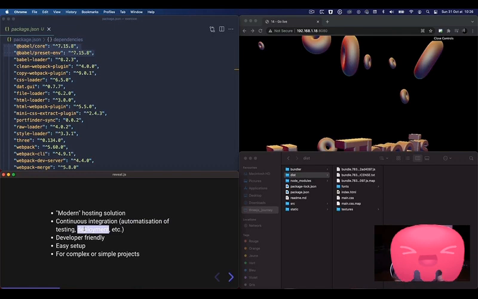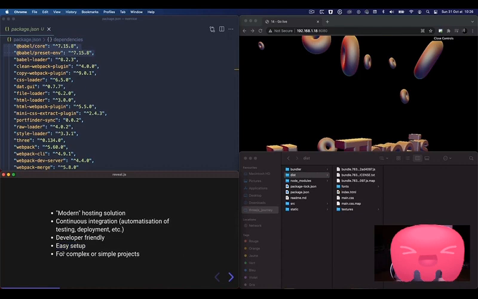The idea is that you code and you push. I will explain to you where you push those, and you have tests being run to make sure that you didn't break anything. It goes into a development environment, a pre-production environment, or preview environment, and then there is more testing being done. If all the tests are good, then it deploys automatically to the live version, etc. That's the idea of continuous integration. You just code and things get done automatically, and make sure that everything is working fine. Vercel is also very developer friendly, as you will see a bit later. It's very easy to set up.